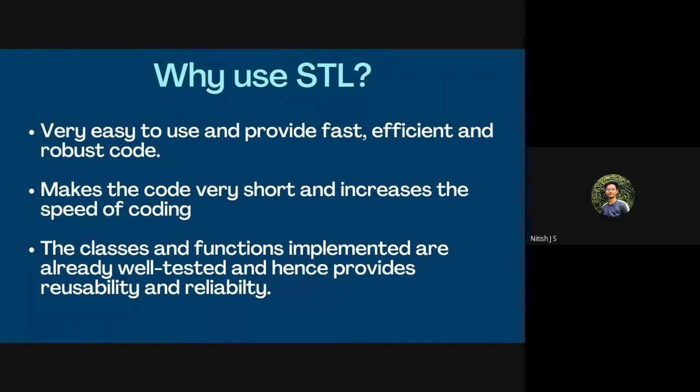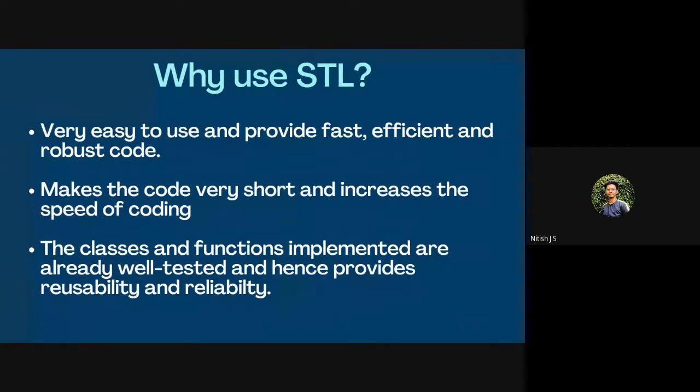The reason we should use STL is it is very easy to use and it will provide fast, efficient, and robust code. STL has very detailed documentation and you can easily refer and use any part of the STL without any hassle. It will make your code very short and increase the speed of coding. In competitive programming, the speed is the thing which matters the most. You need to solve the problem fast and be high in the ranking. Also, STL provides you numerous containers and algorithms which are useful in competitive programming.